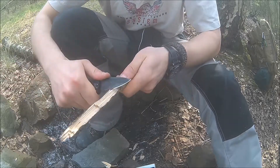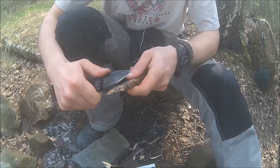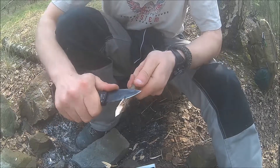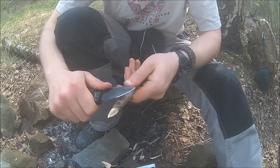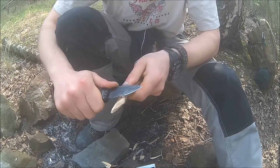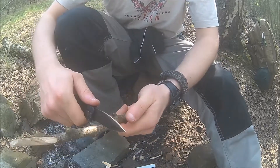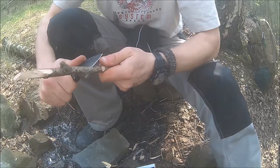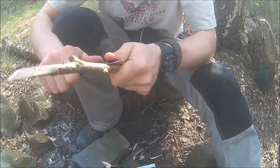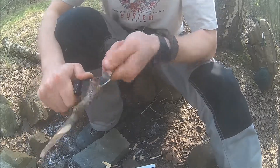Now let's get rid of this right here — just cutting through. If I would make a point into this, it's also absolutely a no-brainer. There we go — we have a notch, can cut this up. Oh, you can actually saw with the serrations! Very cool. Let's get rid of the top right here.